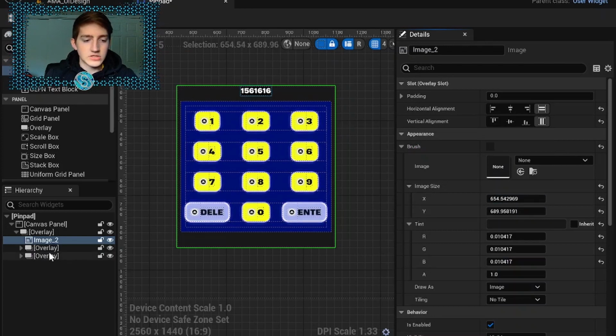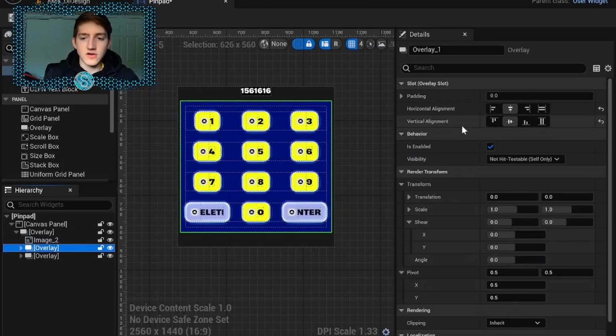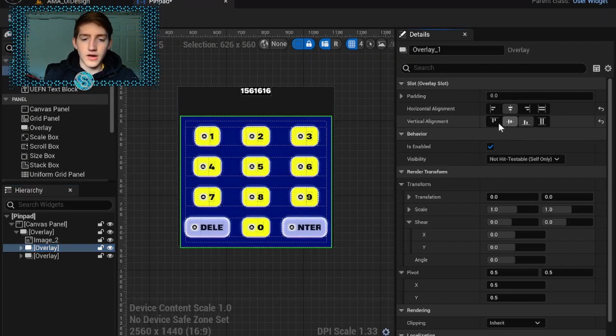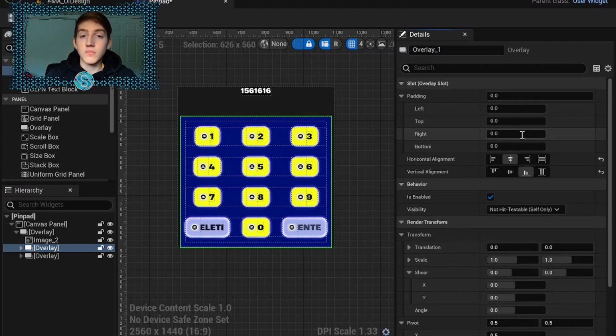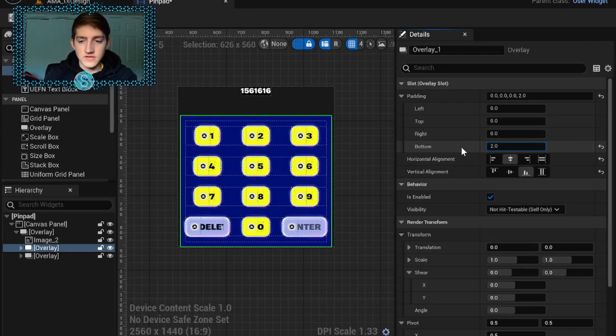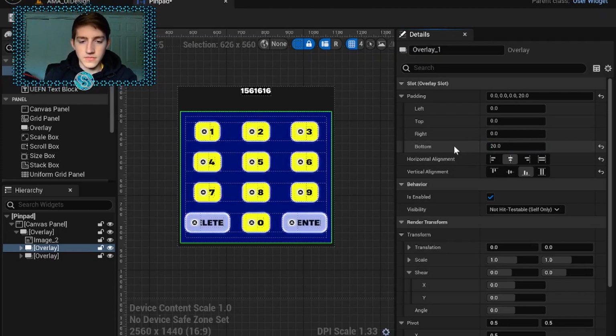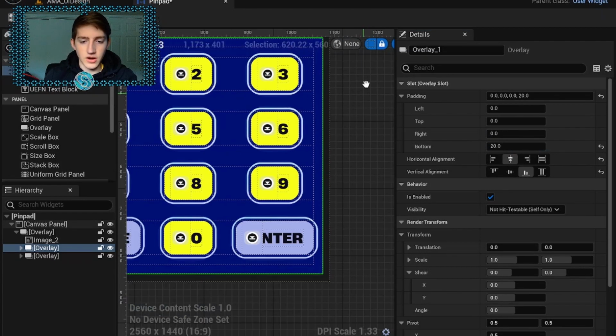So yeah, make sure your overlay containing your number pad is set to horizontally center, and vertical I would do either center vertical or bottom vertical. And if you're doing bottom vertical, I would probably recommend adding a little bit of padding at the bottom, just so that you don't have it touching the bottom of your widget.